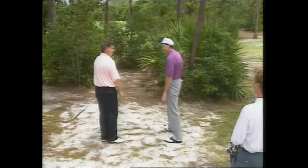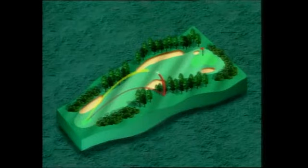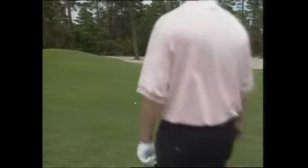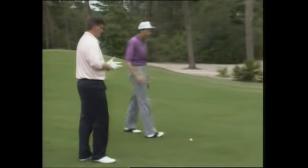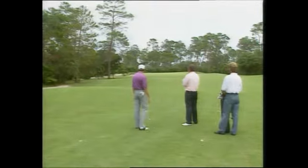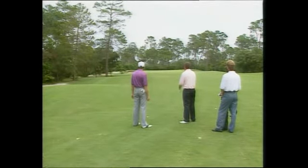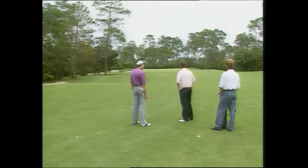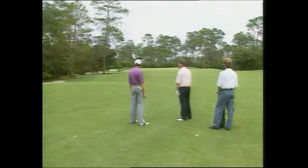We're already making progress on getting rid of those big numbers — we're making you think now. Here we have these balls lying fairly parallel to one another. This is the one you pitched out, Bill — this is your three-wood, so let's play this one first. We've got 145 yards to the pin from this particular point. What are you going to do? Well, I can hit a seven iron that far. With the pin near the bunker and the trouble left, I think I'm going to try to hit it towards the center-right side of the green. That's smart thinking — go ahead and do your thing.